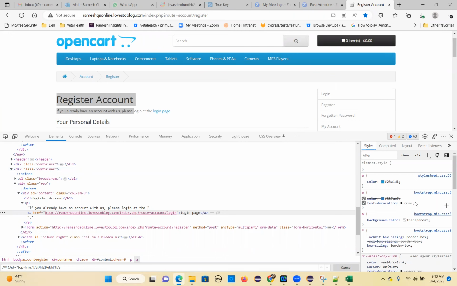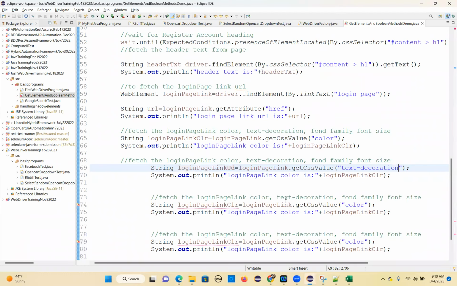If it is not underlined, you will get a none value. That's the property. So I'll just put UD, U capital, then link is underlined or not.